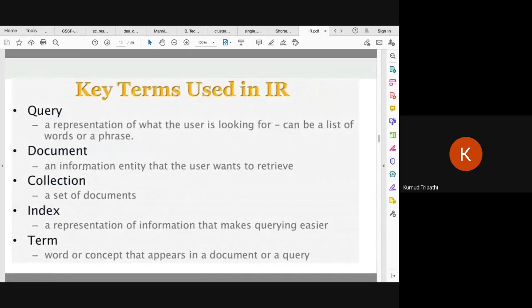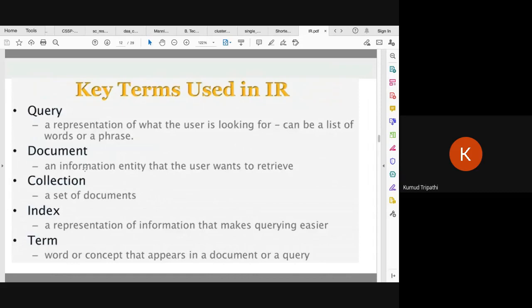Query is a representation of what the user is looking for, and it can be a list of words or a phrase. Document is an information entity that the user wants to retrieve. So query is the search text, and document is where you found the query word.